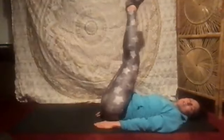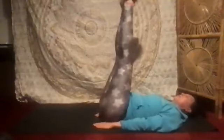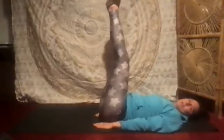The bigger your circle, the harder it is to keep the ribs down. And your goal is to keep the ribs down and the shoulder blades down and pull the belly in. So you don't want to feel the belly pooch vertically. All right, 1 more each way. Keep the knees long and strong. 1 more. Exhale. Hug the legs into the belly for a moment.